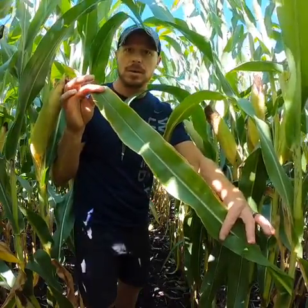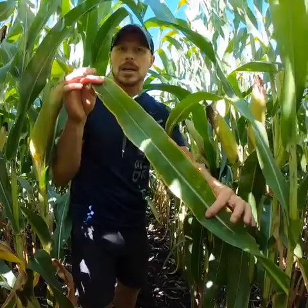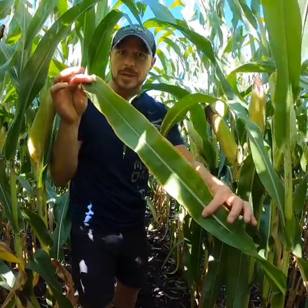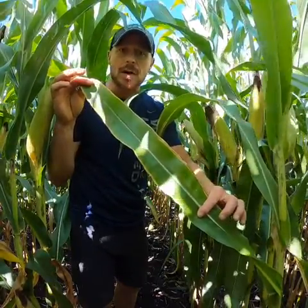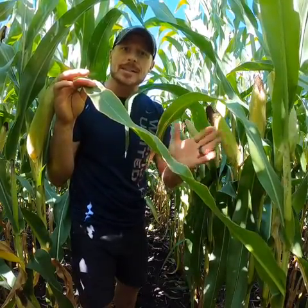The other thing that I'm seeing is I'm also seeing some of these deficiencies. Okay, so this would be kind of the onset of a potassium deficiency. You can see how that's different than nitrogen because the leaves are firing along the edges of this particular leaf. And actually the interesting part is this is on the same plant. So I'm seeing nitrogen and potassium deficiencies on the same plant.